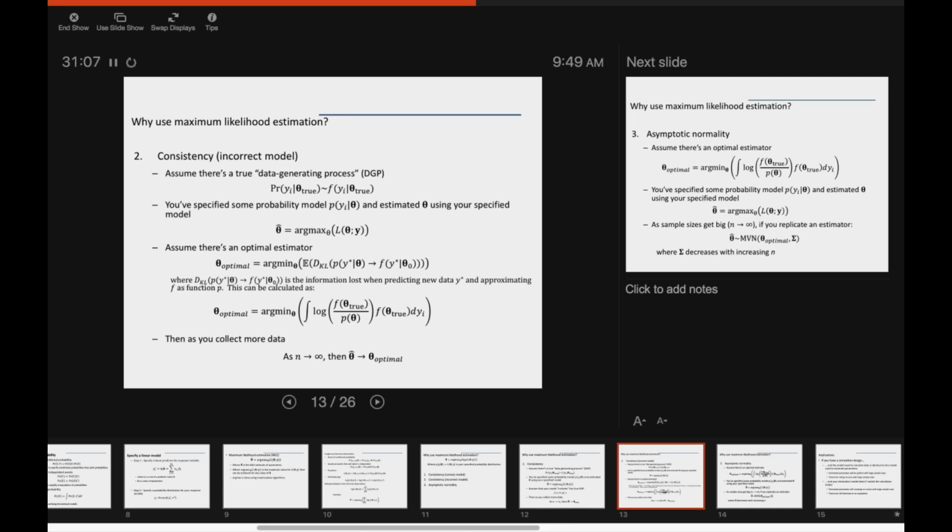That's useful because if we repeat a new data collection experiment under the same conditions, we always get the same estimator. It's nice to know that it's an optimal estimator, so it has a certain guarantee about being the estimator that best predicts future data.